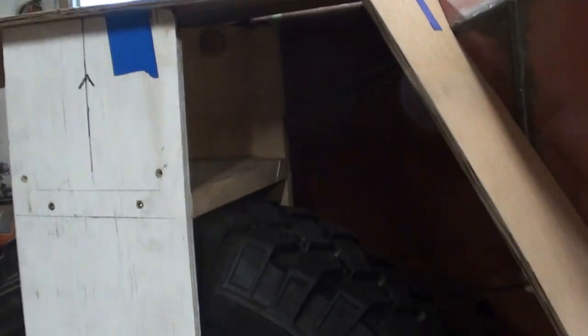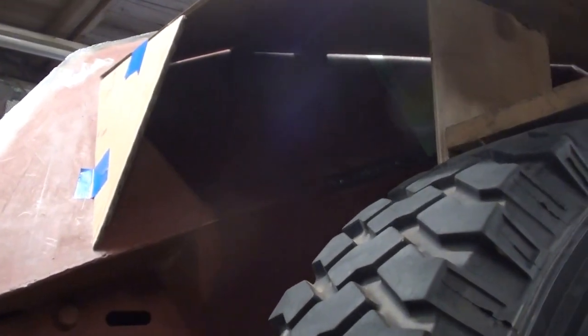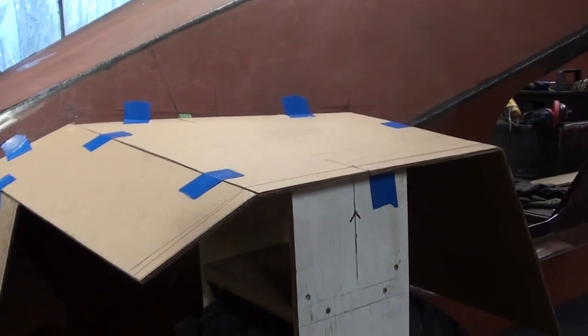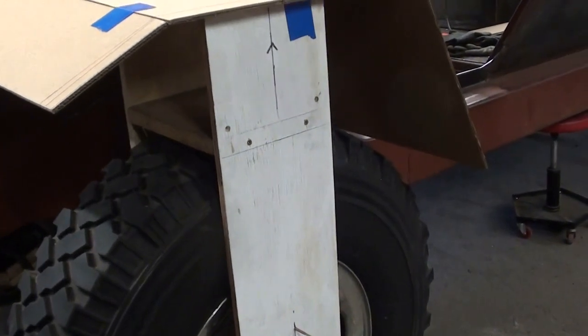On the original I talked about that storage compartment and we're not going to do that, but I think that storage compartment probably provided quite a bit of support because it probably came out at least halfway, I'm thinking. So this front triangular piece, I might make that out of a thicker material. But on the inside, somewhere roughly in the middle, I'm going to add some sort of support as well. The top plate, I'll probably make out of a heavier gauge material. And the front flap and the back flap, I'll probably make out of like 16 gauge.